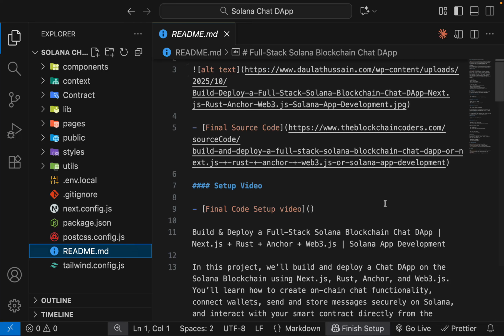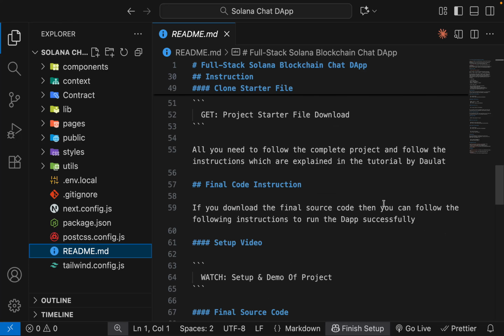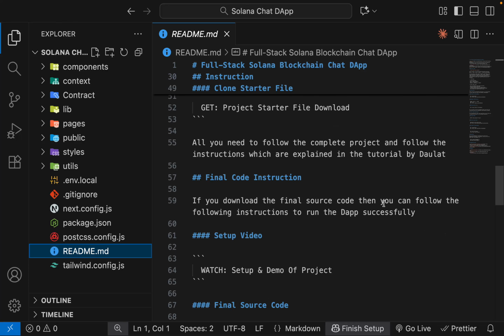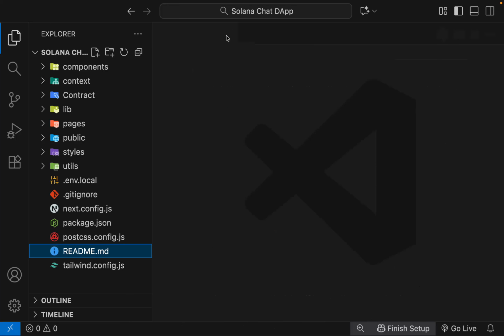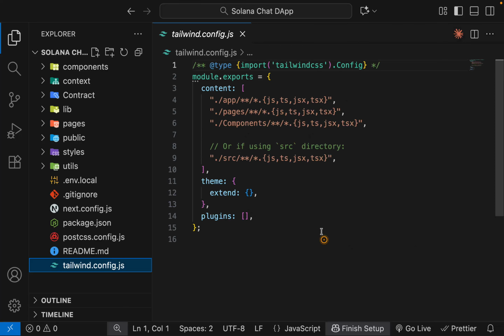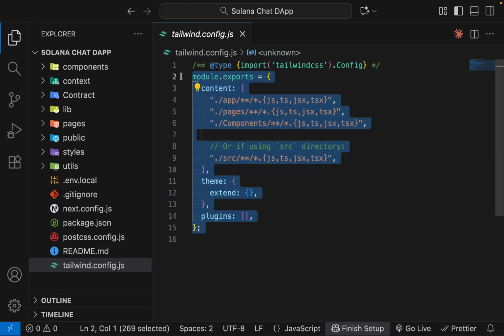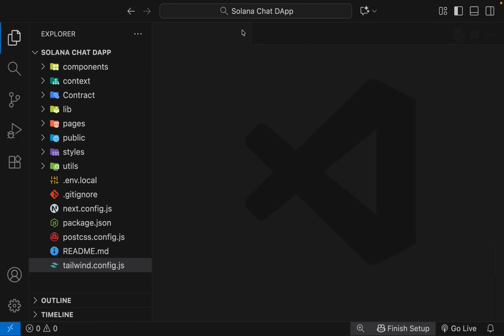Come back to the readme file, and there you will find all the details about the project and the things you need to have. That's all given, but make sure to follow this video till the end, and you will understand every single thing. Let's close this one, come back to the Tailwind config. This is the custom configuration we have for our Tailwind setup. Just keep it as it is. Close this one. Now I hope you have understood the things and the folder and file structure we have designed for our application.